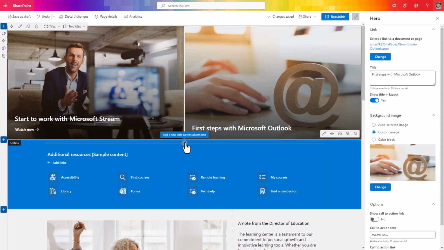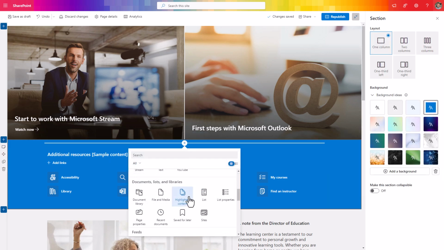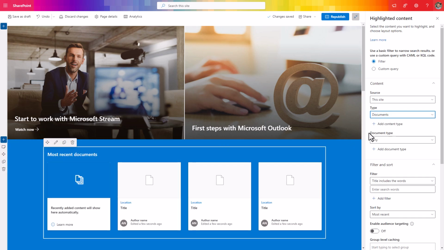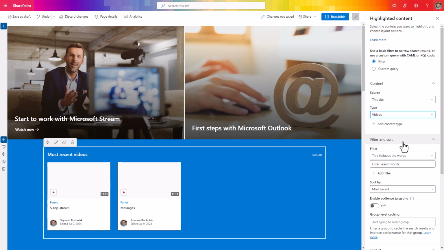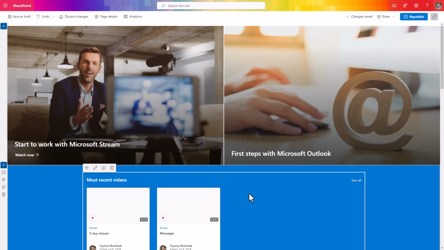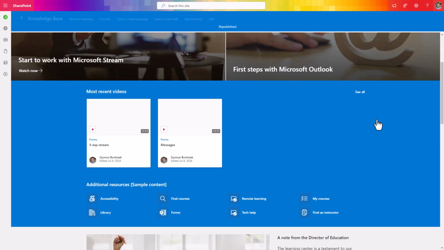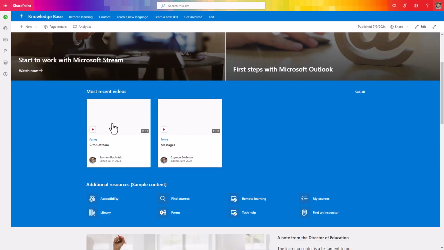And one more thing that you can use is highlighted content, where you can promote videos across your site. And you can see this is super simple because this is dynamic, and you can promote the training materials that you update here.